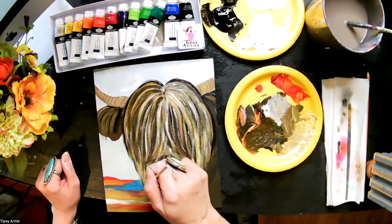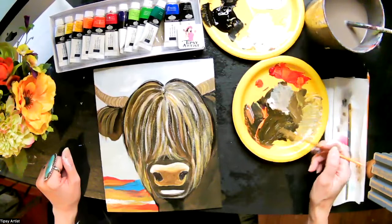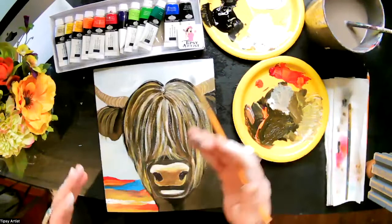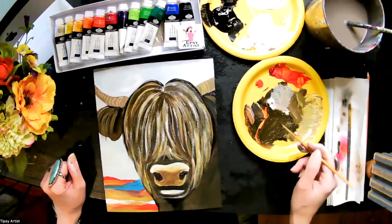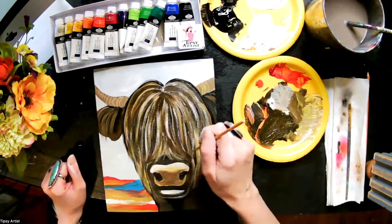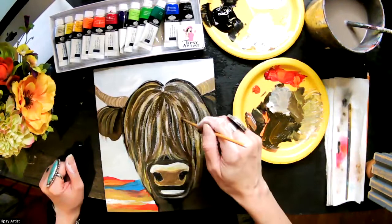The other thing I would recommend as you're doing this too is to take a step back from your painting. That'll help you know when to quit. What I'll do is I'll actually look up in the monitor here with the camera. That gives me a little bit of perspective to know when maybe I've created too many highlights and I need to work back in the lowlights, or when it's time to stop because I've just put in all kinds of highlights, lowlights, lots of pretty fun bangs, and eventually we'll get to a point where we can stop here.